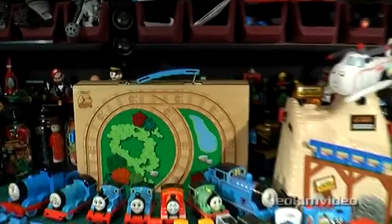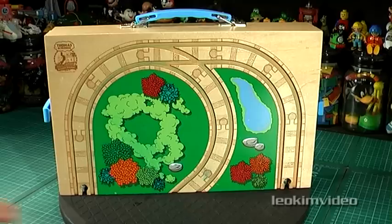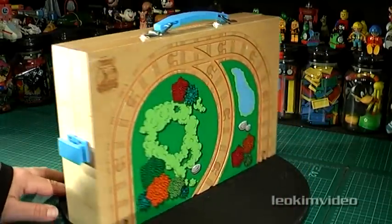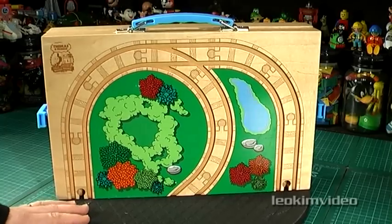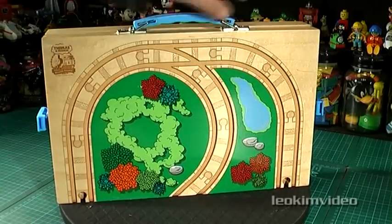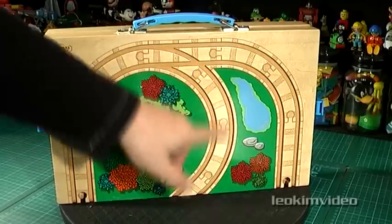I think we'll kick off by looking at this very impressive wooden piece up the back. For me, this is a lovely piece. It's also a little bit unusual — I don't ever remember seeing it for sale in the country where I reside, which is Australia. It's got plastic handles and clips. It'd be much nicer if these were metal, and it's obviously got a track on the outside.